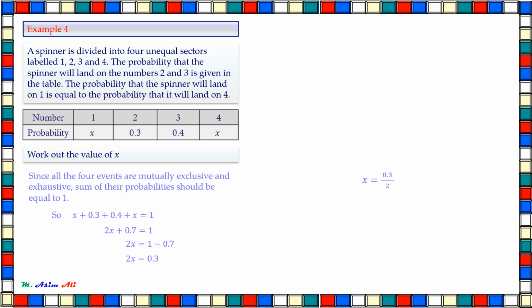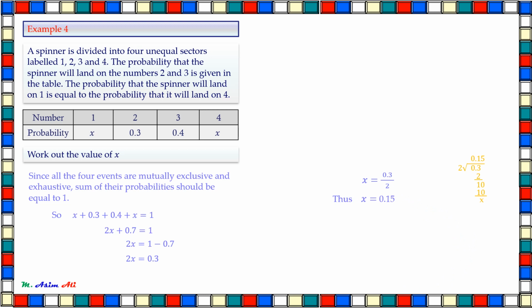Now 0.3 is a decimal number. Let's divide 0.3 by 2 by putting it inside the bracket and 2 outside. So we put a decimal point, and 2 into 1 is 0 with 2 below 3. We will subtract 2 from 3 and have 1 here, and then we'll add a 0 because we have put a decimal. We can add a 0 to the number as needed. So it becomes 10. So it will go 5 times, 2 fives are 10, and then we have 10 here. When we subtract 10 from 10, we have nil at the end. So the division is complete, and the answer of the division is 0.15.